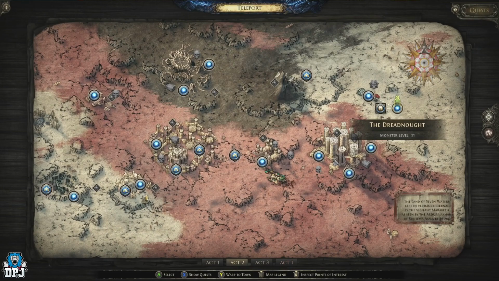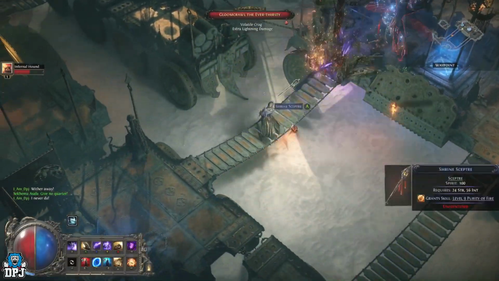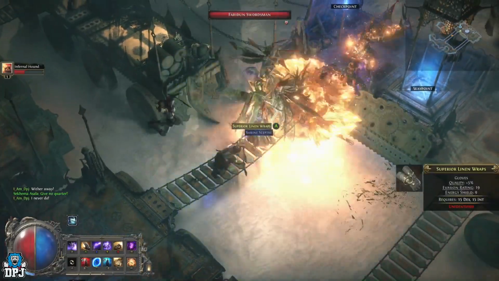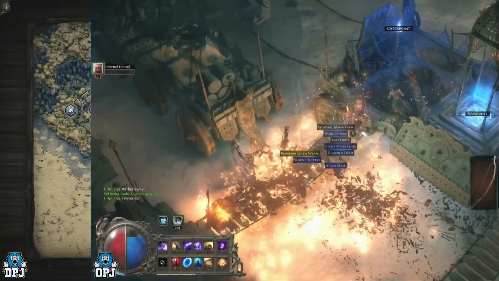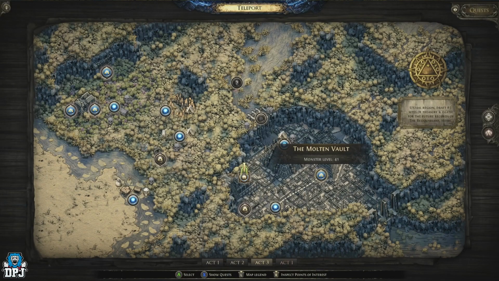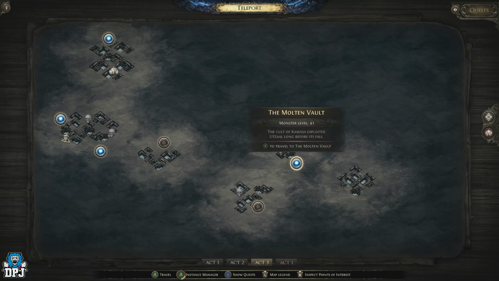In Act 2, it's the Dreadnought. This is an incredible place to farm. Insane amounts of enemies all grouped up together, elites, chests and much more. So in Act 2, Cruel Act 2, this is definitely your place. In Act 3, the Mortem Vault is the exact same, just better. Tons of chests, plenty of rare chests, plenty of elite enemies, tons of enemies just grouped up together in smaller rooms. Farm away, guys. Act 3, Cruel Act 3, do what you gotta do.